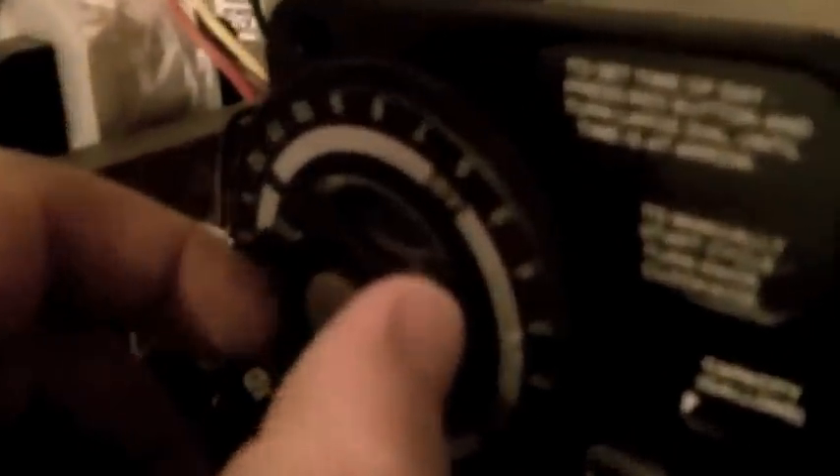Once it's hooked up for the first time, you want it to run through its cycle to clean the resin and let the regeneration cycle go. To do that you take this and just turn it clockwise until something happens, then stop and let it run. You can tell when it's going to run by looking back here behind it — there are little pins in the back of this wheel. These pins actually push a little timer over here on the side which kicks it off and makes it go.